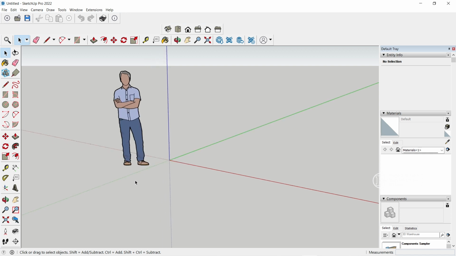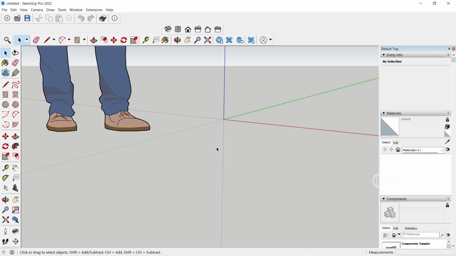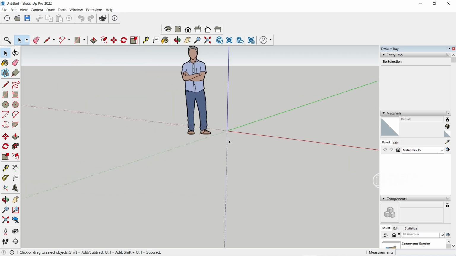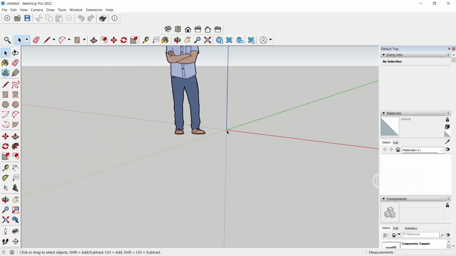And if we zoom in here, we can see the dotted line, which represents the negative values from the zero point that is specified here.